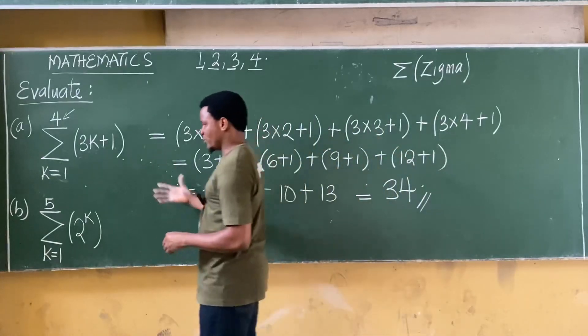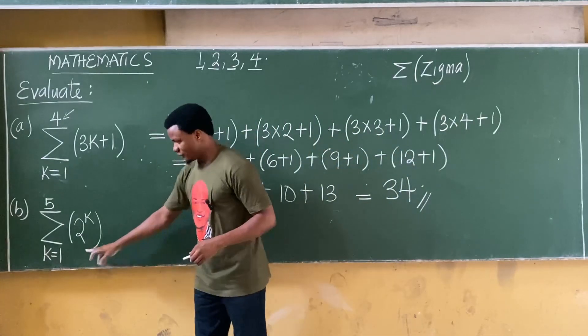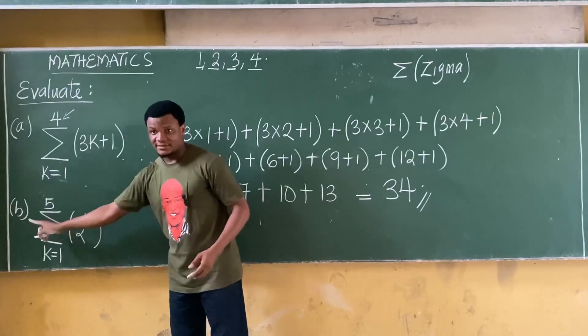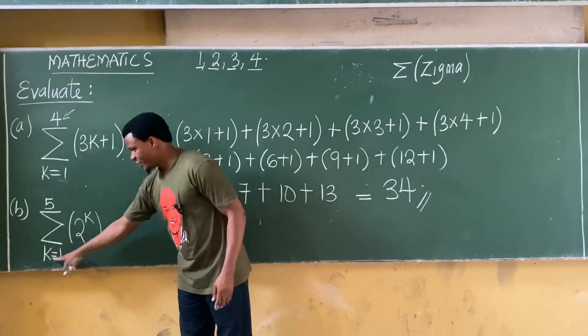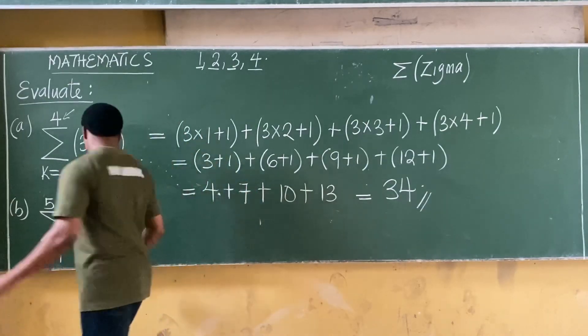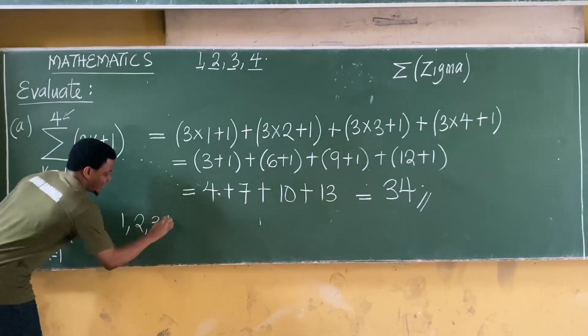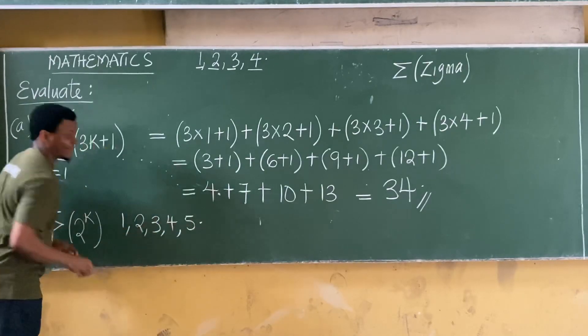Now your task is simple: with this same concept, try to provide summation for this. Of course we can see that for this case here, for the b part, the biggest value of k is five. Hence I'll be taking k as one, and as two, and as three, and as four, and we'll stop at five.